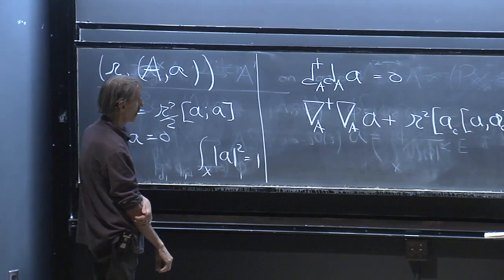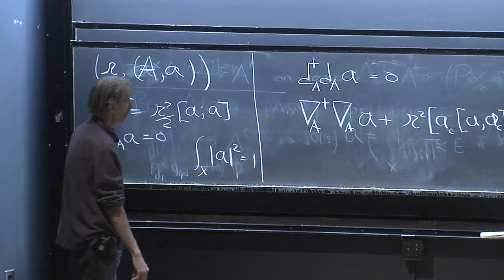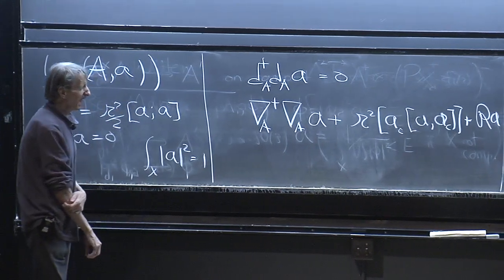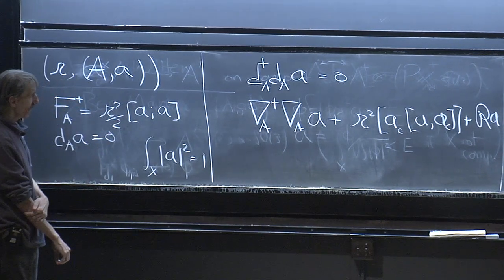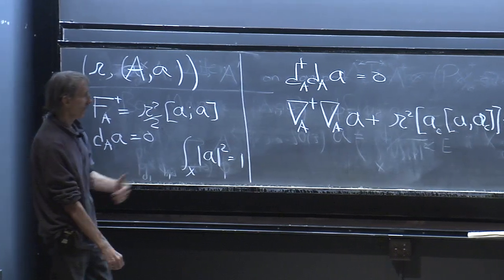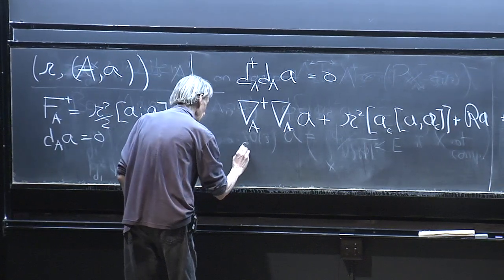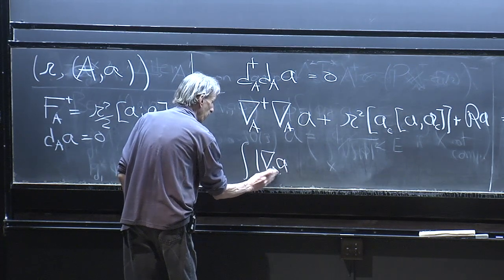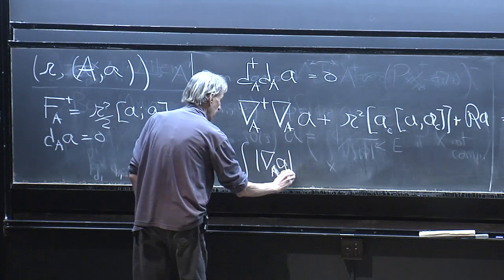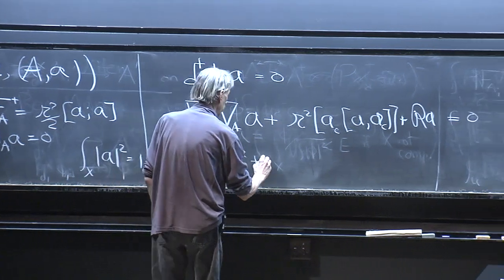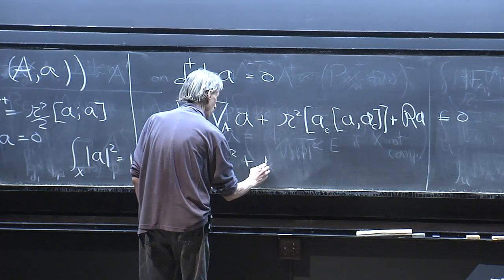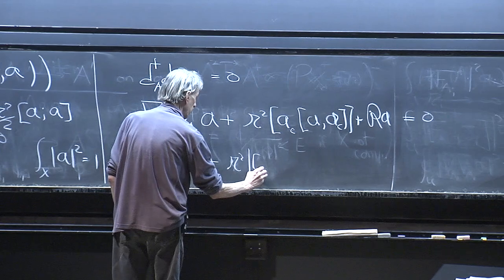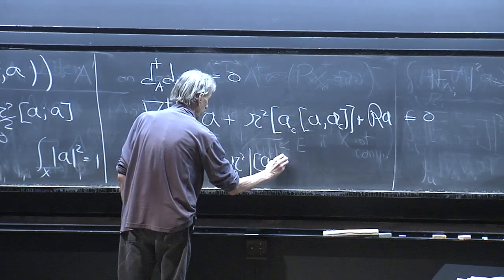And to see what that does for you, let's take the inner product. This is a trace Laplacian, so this is just a covariant Laplacian there. So you can take the inner product of that with A and integrate by parts. And when you integrate by parts, you get an identity which says that the covariant derivative of A squared plus a term, and then this term, which is the bundle curvature term, turns out to be positive. It's just this.